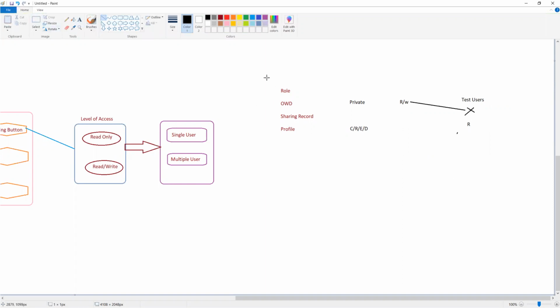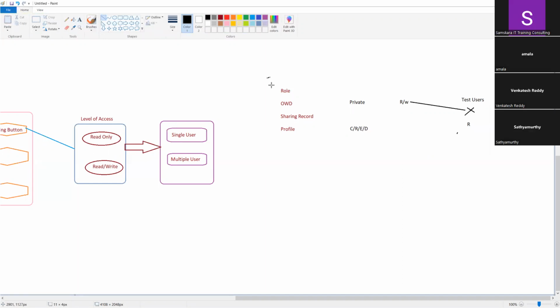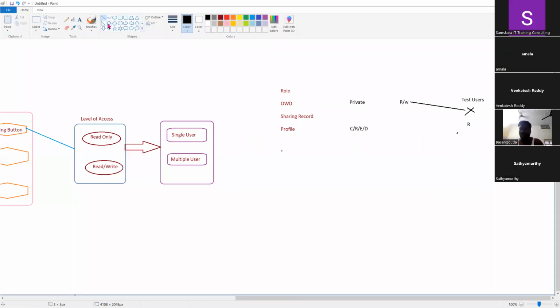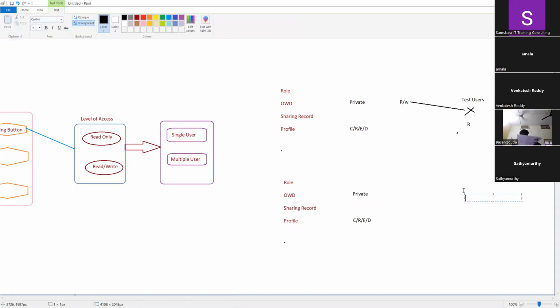Another scenario is we have a private, okay? CRUD operation is there. And I have another user who is the testing user. I'm sharing the record to the testing user.